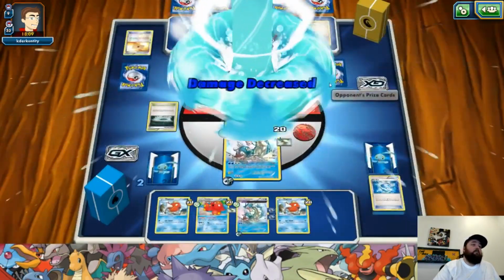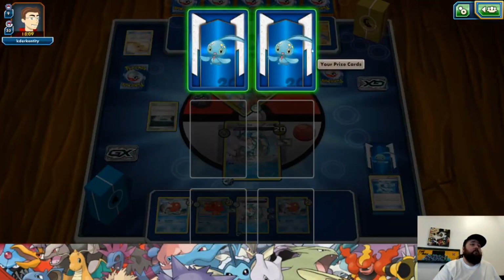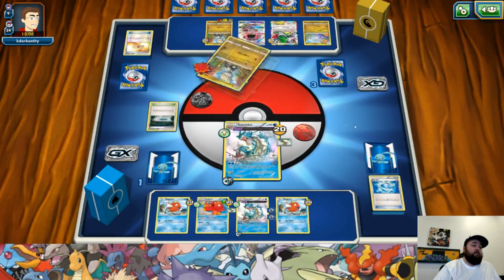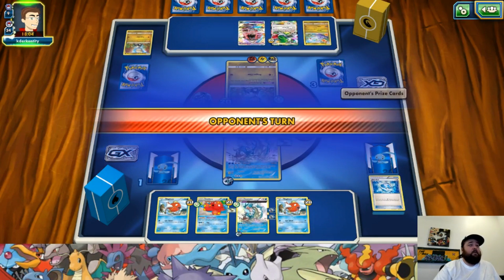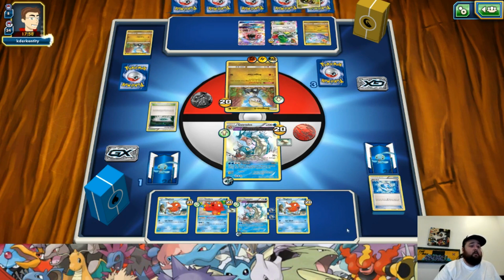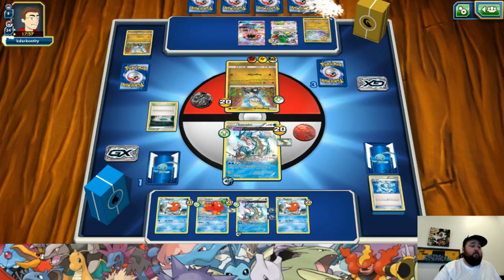Let's just bop him. 140. And we get a Gyarados that we don't need. One more prize to go. He has the Kommo-o in hand. Can we get a Versus Seeker next turn? Or will it be too late?